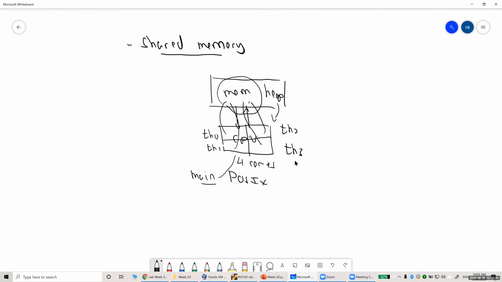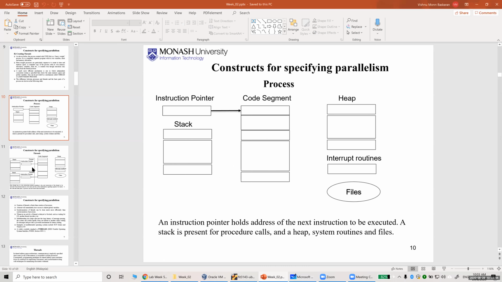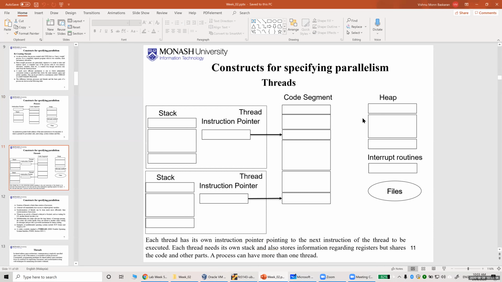The main function will probably occupy one of the CPUs, or it depends. If the main function is not doing any task, then it will just be using up the CPU to govern the threads, or to gracefully destroy all the threads once the threads are joined. But all of these threads and the main function share a common heap region. That's why I'm always coming back to this diagram over here. The main function and all the threads share a common heap region.